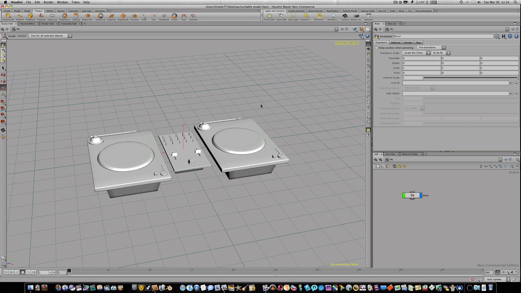And to say up front, if we were modeling this in Modo or Maya, I'd get it done twice as fast, and probably twice as accurate, twice as good, and with twice as good techniques. But this is not a Modo or Maya tutorial. This is a Houdini modeling tutorial. So please excuse the awkwardness or the clunkiness because I am not as proficient in modeling with Houdini as I am in Modo or Maya. So naturally, I would be able to get it finished quicker and smoother in those other apps.